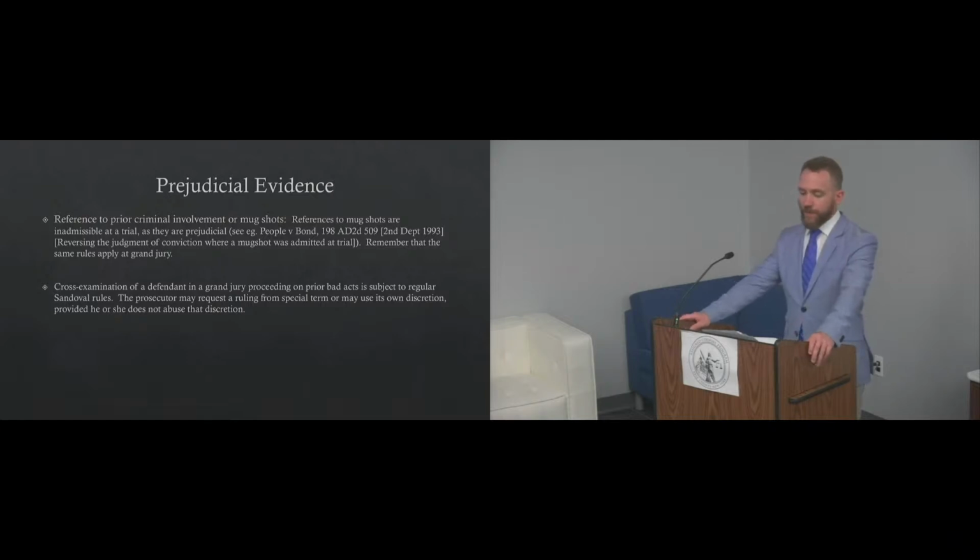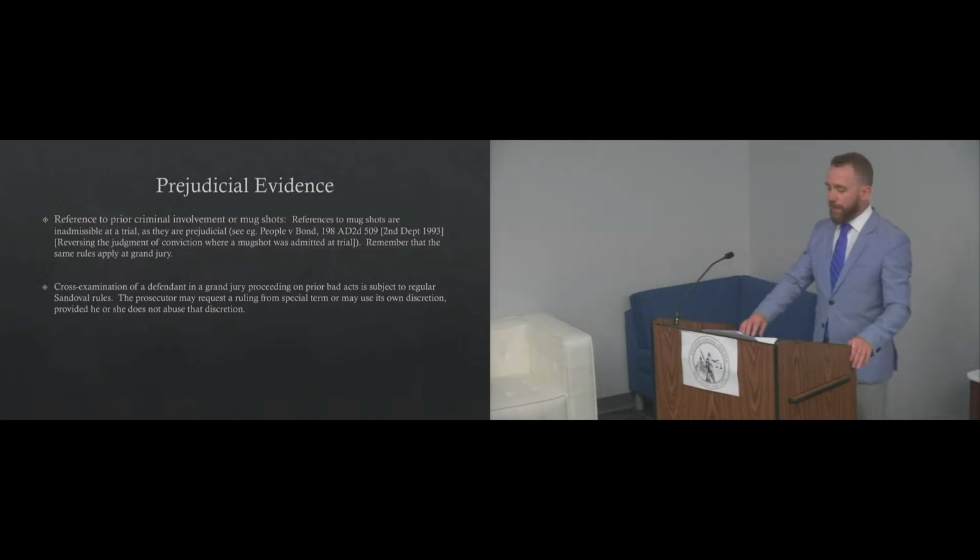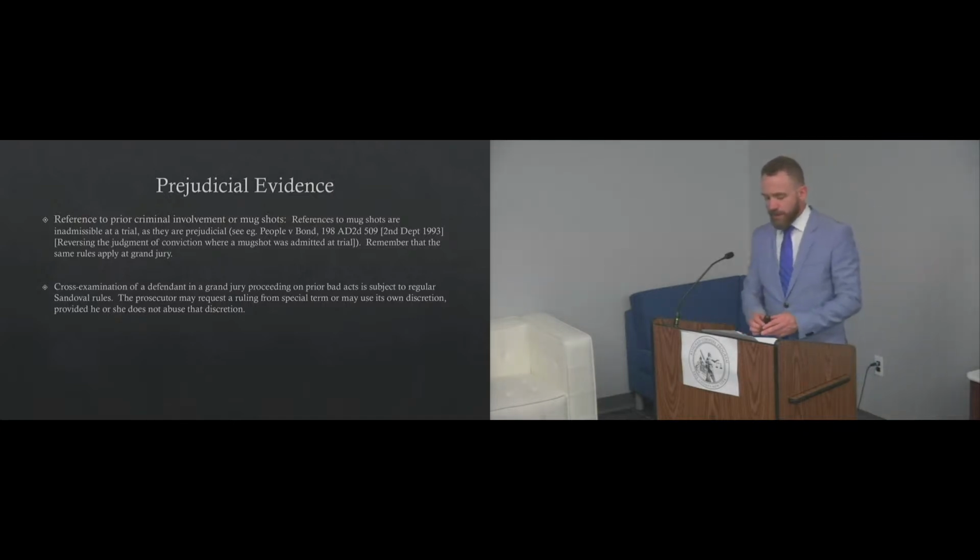And they did give a curative instruction, but Judge DiTullio did a really good analysis, and it talked about the prejudice, because even at trial, if that stuff comes out, that can be grounds for a mistrial. It can be grounds for a reversal of a conviction on appeal. And the judge talked about how serious of an error that is.